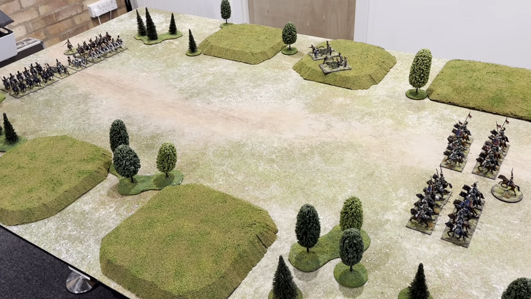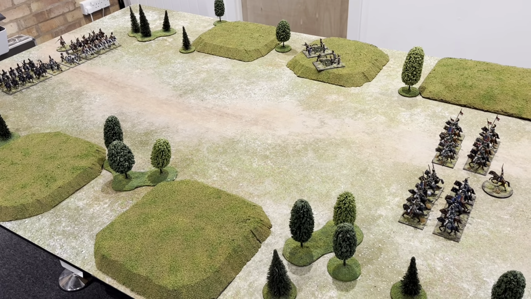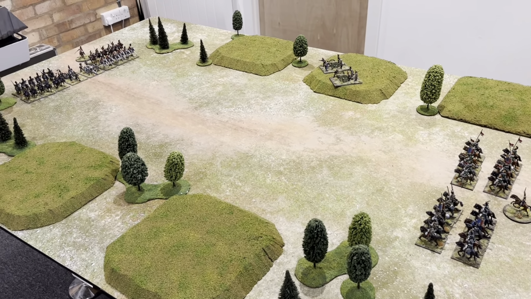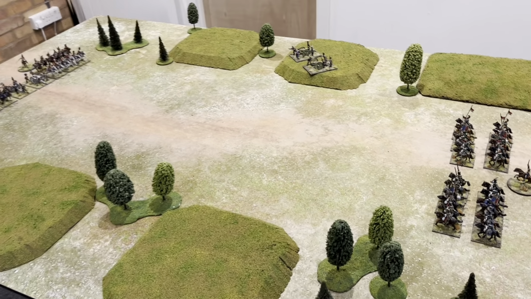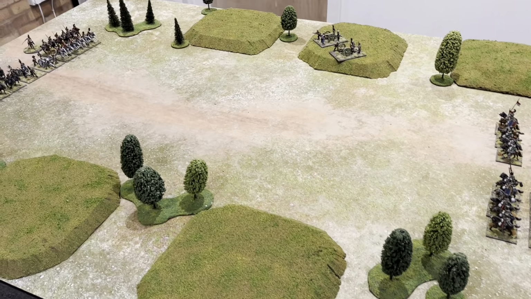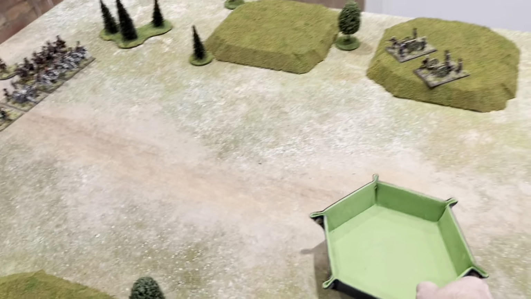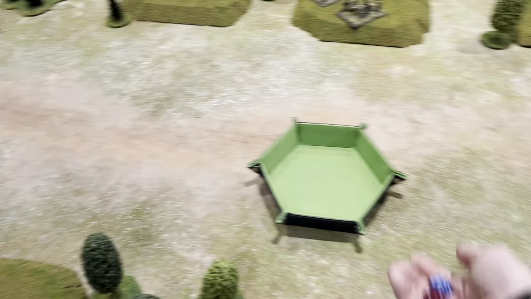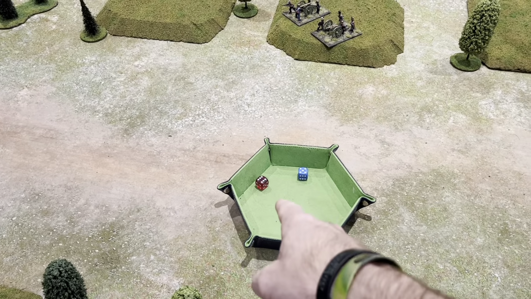Okay, so that's pretty much it. At the end of the game, I'll do the campaign summary as I've been doing, see the results, which will obviously affect the final game. Now, we'll just do a quick live roll off for who's going first. So blue dice are French, the red dice are for the Allies. So Allies get turn 1.